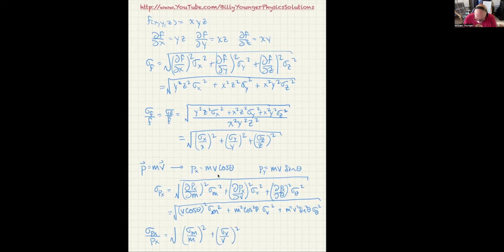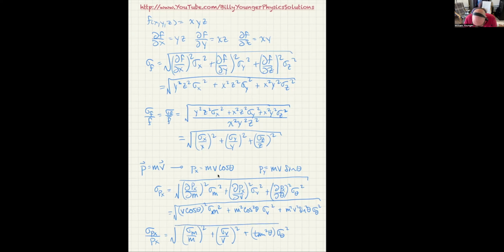And then this one's kind of weird in that I have m squared v squared sine squared theta divided by m squared v squared cosine squared theta. So sine squared over cosine squared equals tangent squared. So we can say plus tangent squared theta sigma theta squared. And of course, the theta has to be in radians. The sigma theta has to be in radians. The tangent theta doesn't matter whether you put radians in or not, as long as whatever angle you put in, your calculator is set on the right mode. Once it takes tangent, it'll just give you a pure number instead of a denominate number.